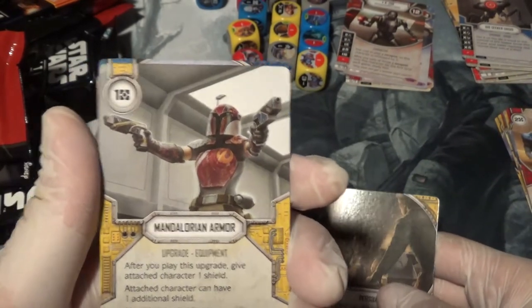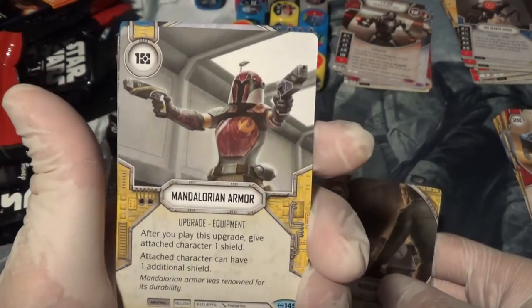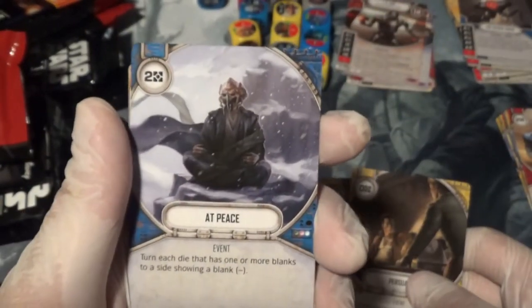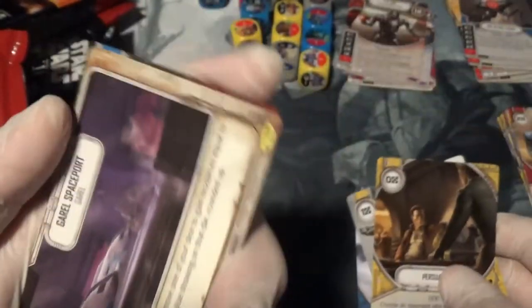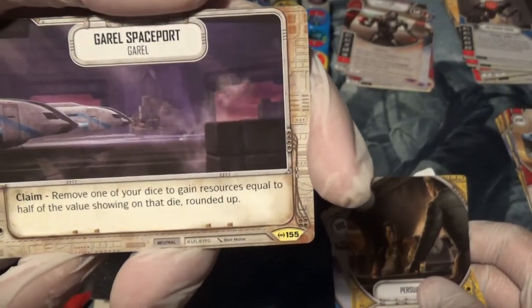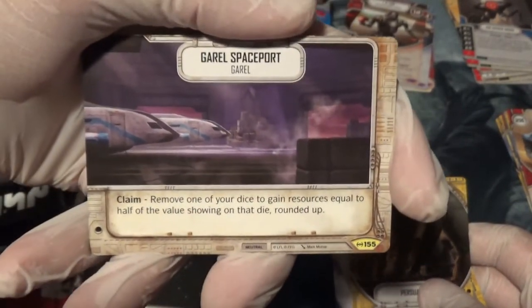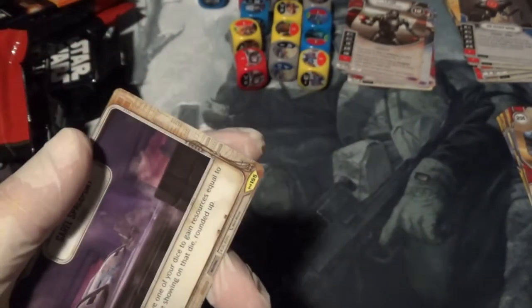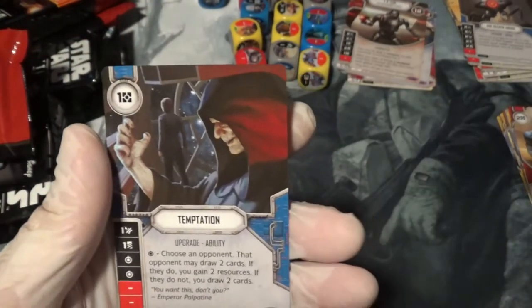Mandalorian armor. After you play this upgrade, give attached character one shield, and they can have one additional shield at peace. Garrel's spaceport. Move one of your dice to gain resources equal to half the value on that die rounded up. Okay, sure. And temptation.